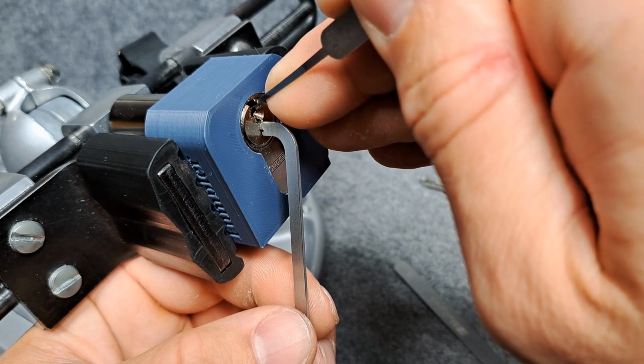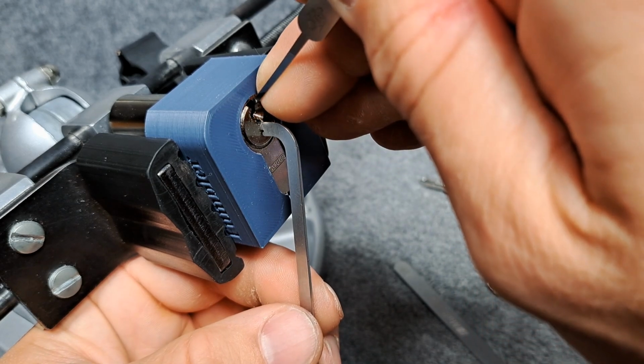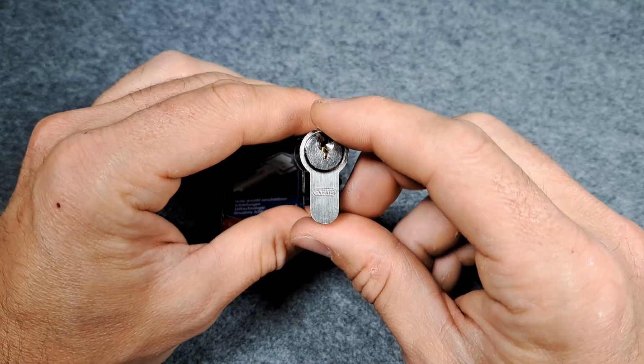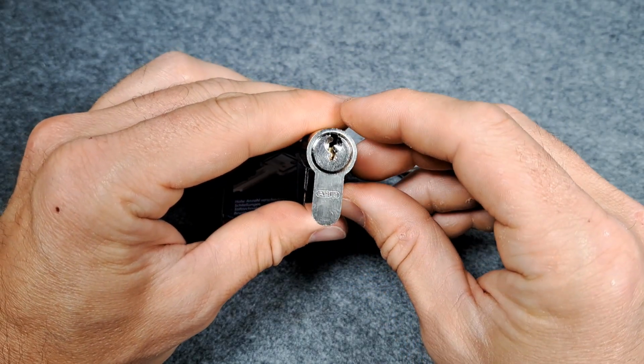One's binding. And we're open. So as you can see, I was quite successful and I was happy about getting it open.